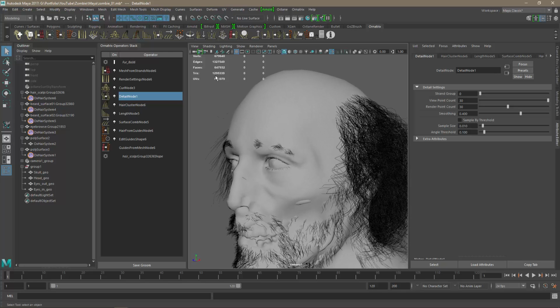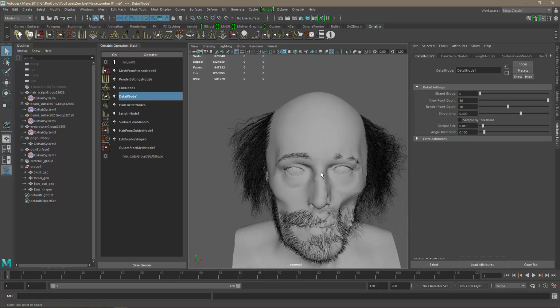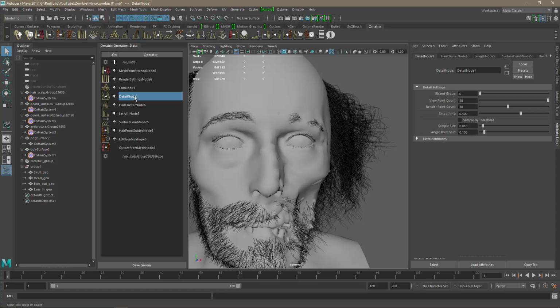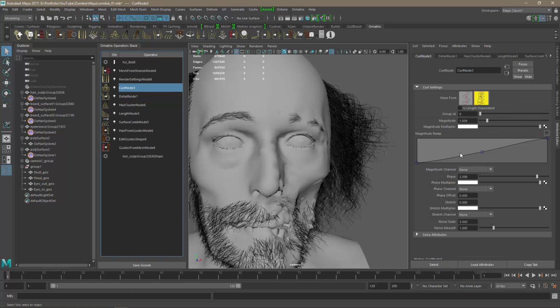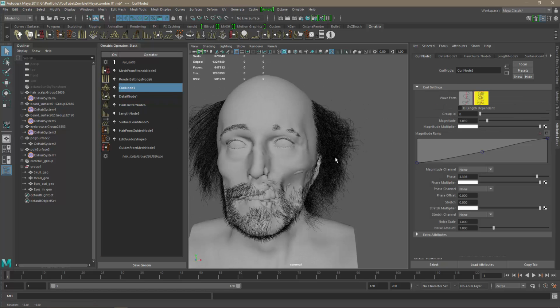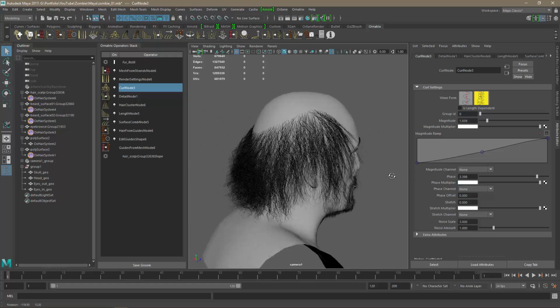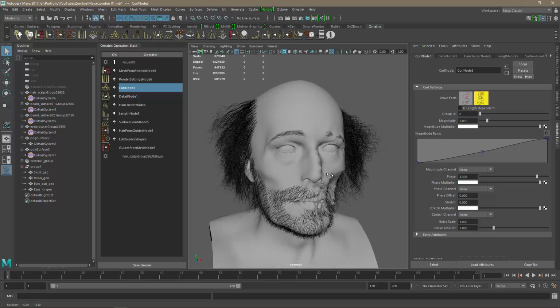We already have 1.3 million polygons, but okay, let's see what we got. Go back to curl node, and that's kind of creepy.